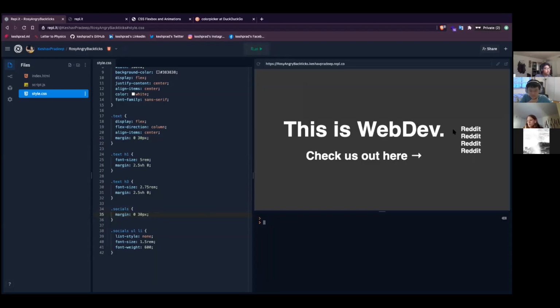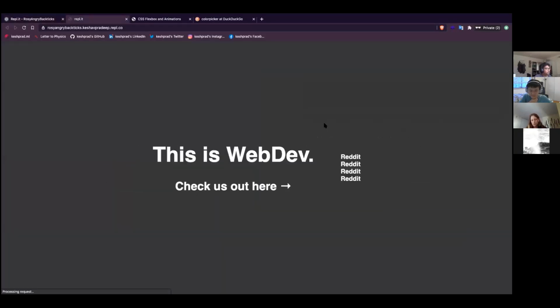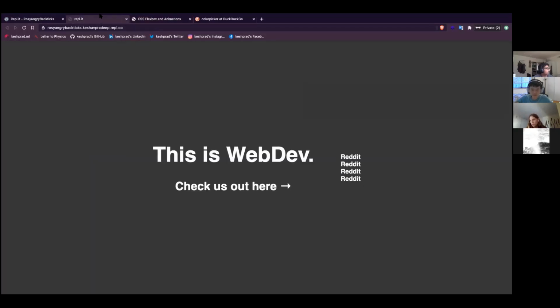Okay, so maybe 30 pixels is enough. We'll maybe do 50. And when we check here, yeah, this is pretty good spacing so far. And you can see now we do have pretty much the same Flexbox style as this.